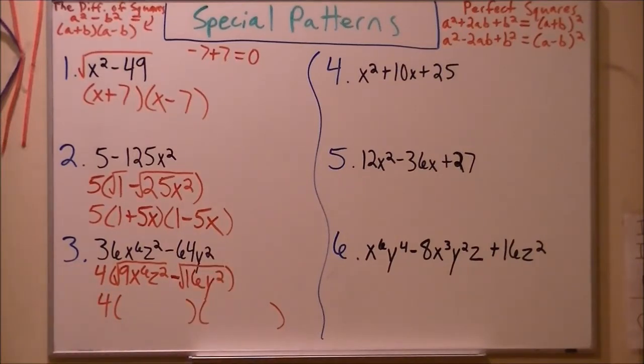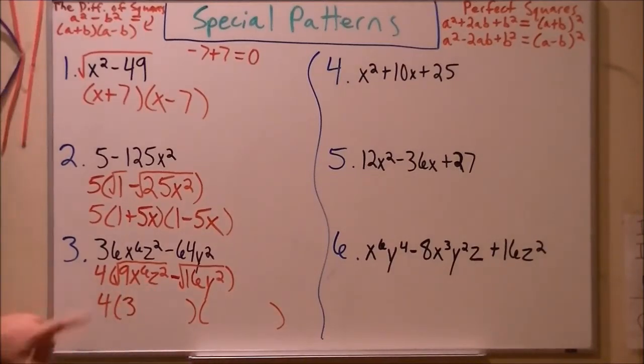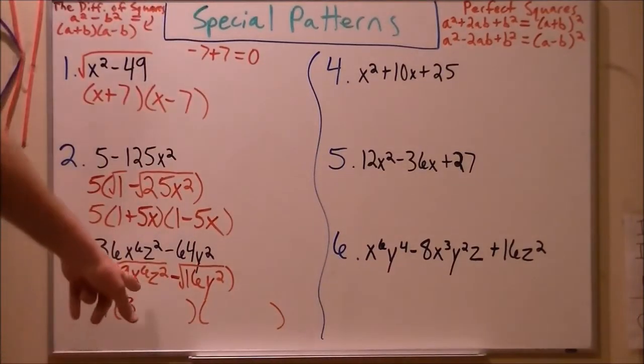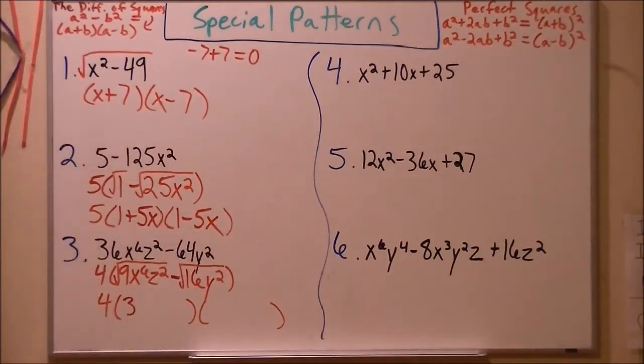What's the square root of 9? Or in other words, what times itself gets me to the number 9? Well, of course, that's 3, because 3 times 3 is 9. Now, here's where it gets a little bit tricky. I'm going to take the square root of x to the 6th, the square root of z squared, the square root of y squared. We haven't dealt with anything more than a square.